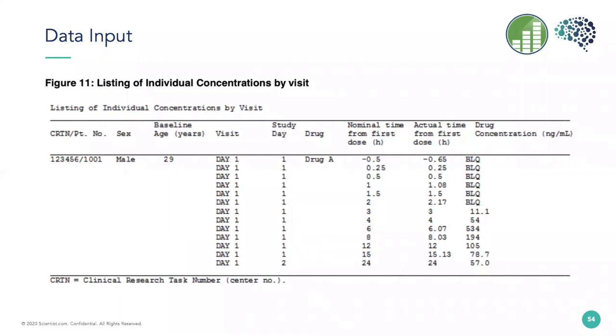And then there's a clinical example here of data input, but it's basically the next step in the process of data entry for these studies. So after samples are processed and the testing is complete, somebody has to enter all of these values back into a spreadsheet. And you can see there's an identifier here for a patient, but in our case, this would be an animal. There's the study day, there's the scheduled time, the actual time, and then the concentration. And this is another opportunity for human error when you're entering this information.